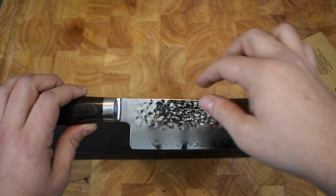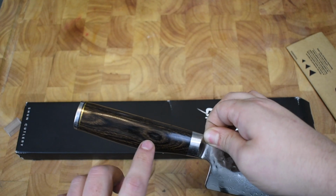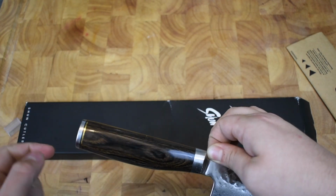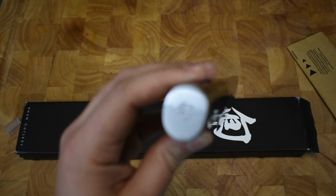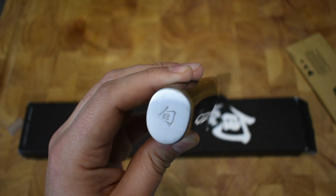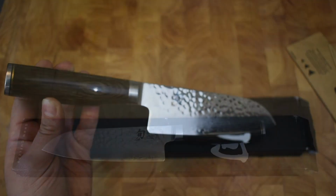Try to stop shining that into the camera light. There we go. Now this is going to feature a Pakkawood handle. This handle is a laminate wood, so on the outside it repels water and gives you a nice grip. Okay? See if I can get that to focus. Nice hammered end plate with the Shun logo on the back. This knife is really beautiful, guys.